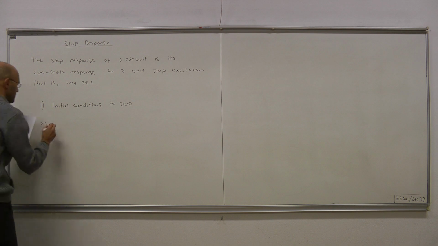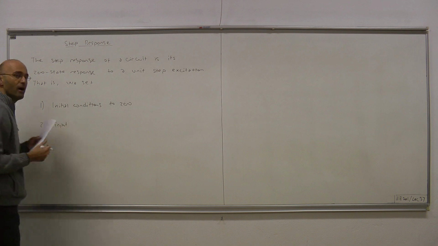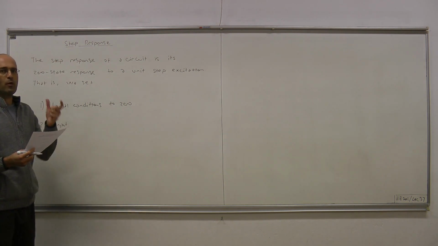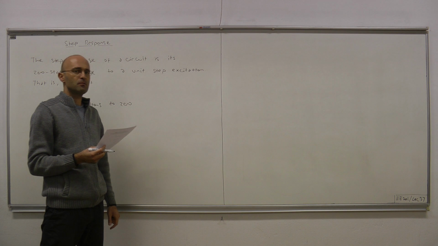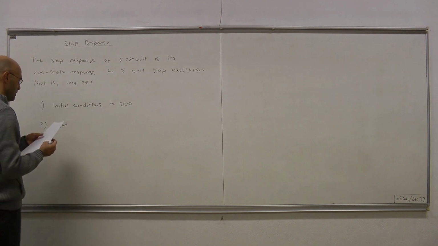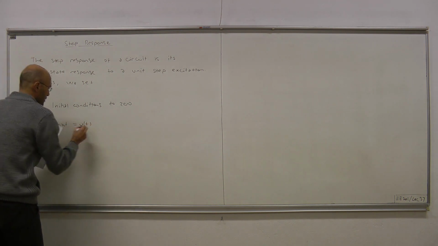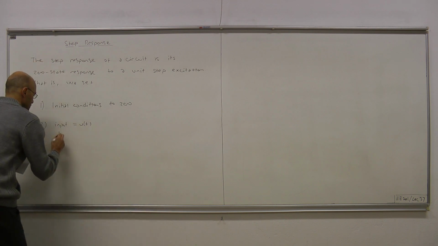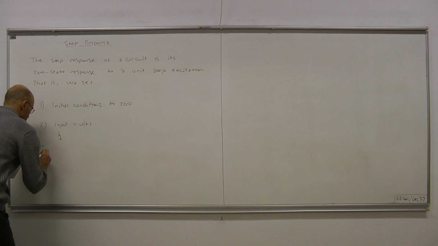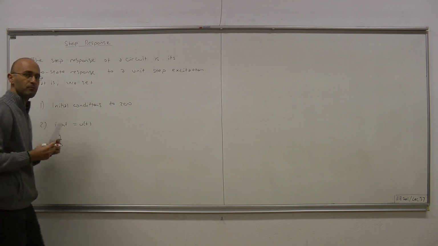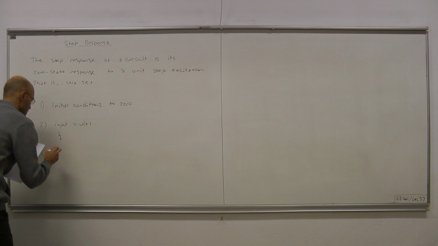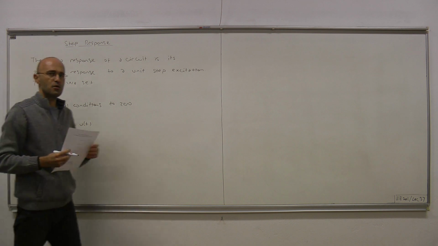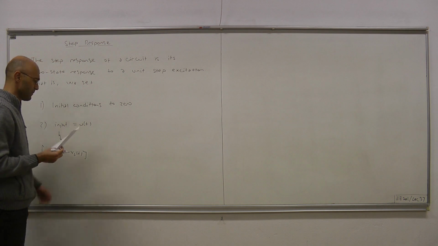Then we apply from the input, and by input we mean the voltage provided by some independent voltage source, or the current provided by some independent current source, the waveform u of t. Okay. Now by input we mean the current from an independent current source or voltage from an independent voltage source. That's part of the circuit.